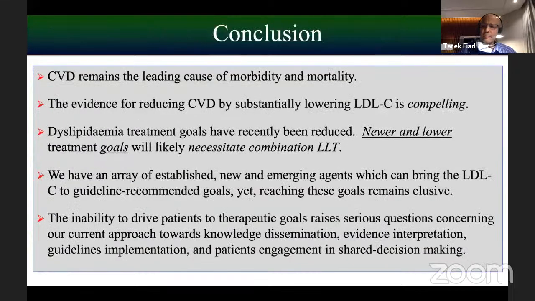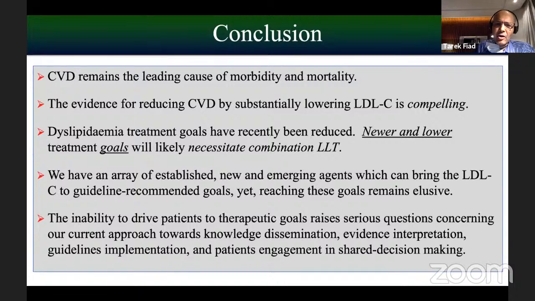So, conclusions. Cardiovascular disease remains the leading cause of morbidity and mortality. The evidence, we know it very well. The evidence for reducing cardiovascular disease by substantial lowering of LDL cholesterol is compelling, strong, and convincing. Dyslipidemia treatment goals have recently been reduced. Newer and lower treatment goals will likely necessitate combination lipid lowering treatment, because it's unlikely that we are going to achieve it with a monotherapy intervention.